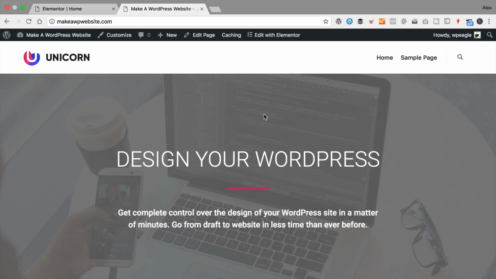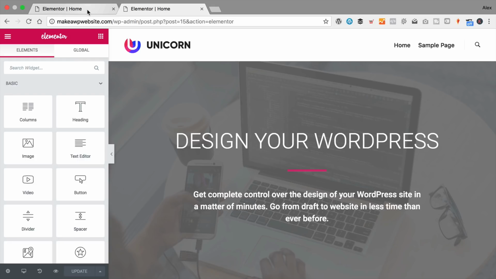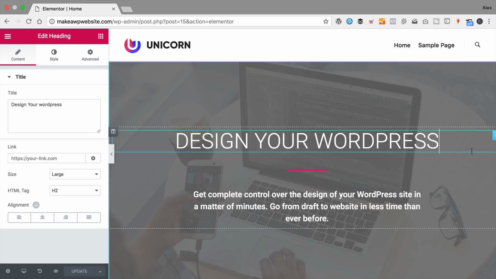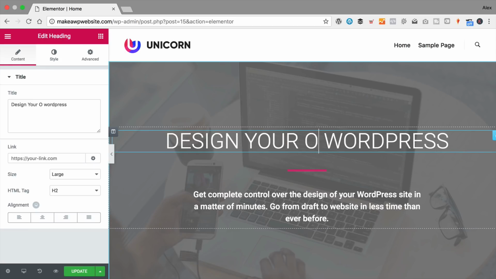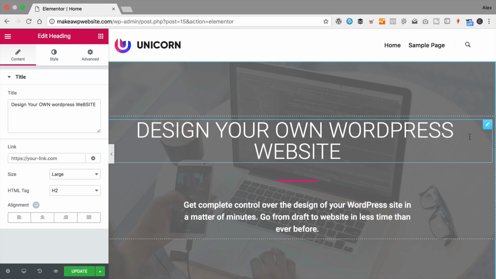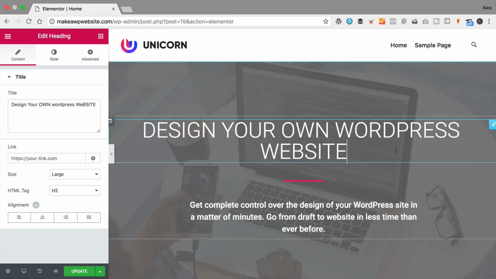I'll just show you how you can play around with these elements and make them your own. So to edit any page, when you're looking at it from the front like this, you can simply just click Edit with Elementor, and it will take you back to the Elementor editing page, funnily enough, like this, which happens to be the same one I've got here. So let's close one of these tabs. And it really is just drag and drop. You can just click and change the text, just type some more. Goes on to 2 lines if it's too big.